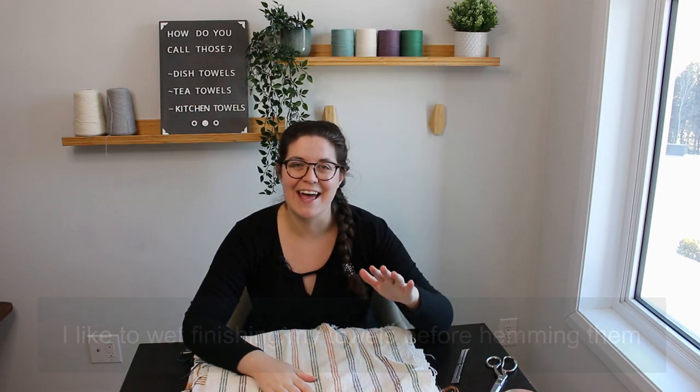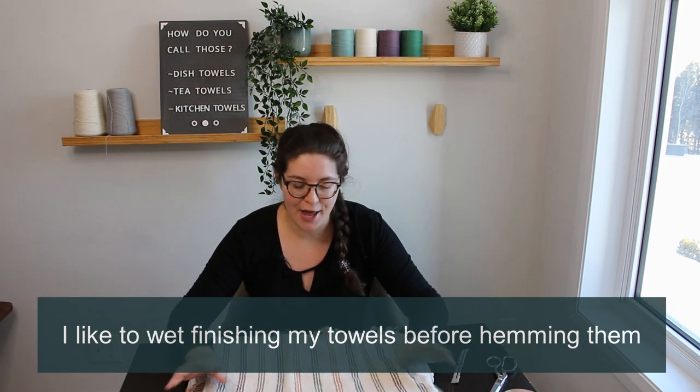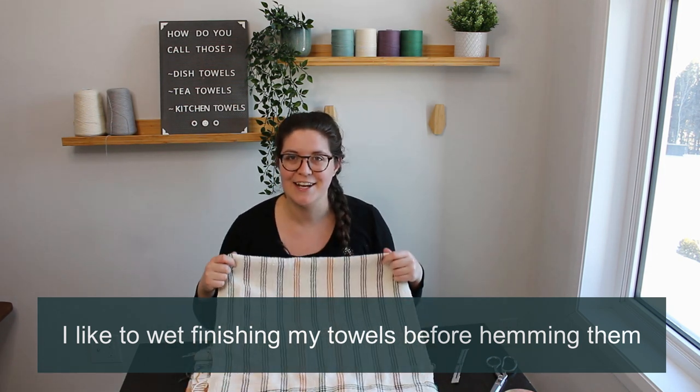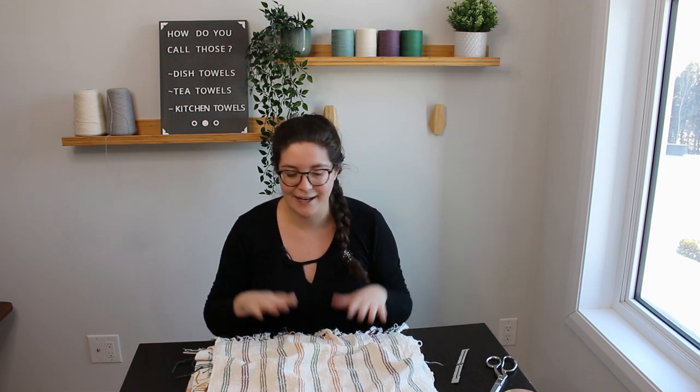Now the towels have been washed, have been dried, and they are ready to be hemmed. They are still all attached together. So we have a bit of preparation to do to the towels before we can get to the sewing machine. I will walk you through what I do at this step.